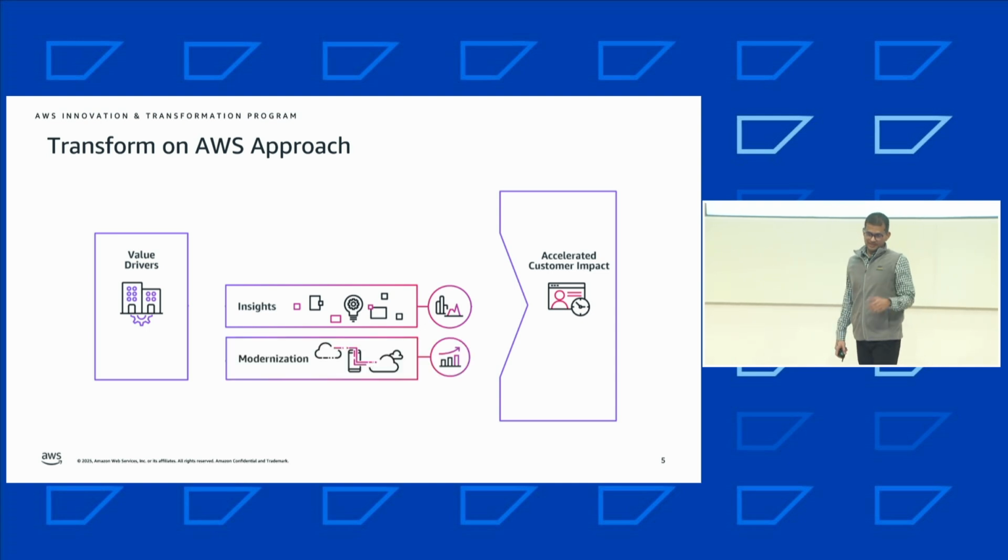Then you will think about modernization. Modernization is, okay, I want to accelerate my value chain from left to right. And then I want to accelerate with specific new digital products like AI/ML. Maybe if I want to incorporate that into the value chain, I can. And that's what modernization is all about.